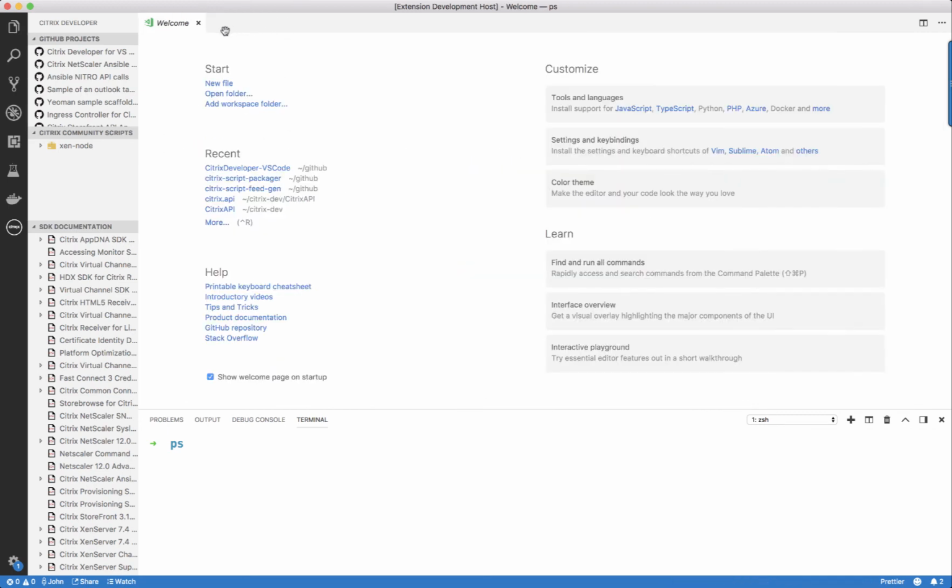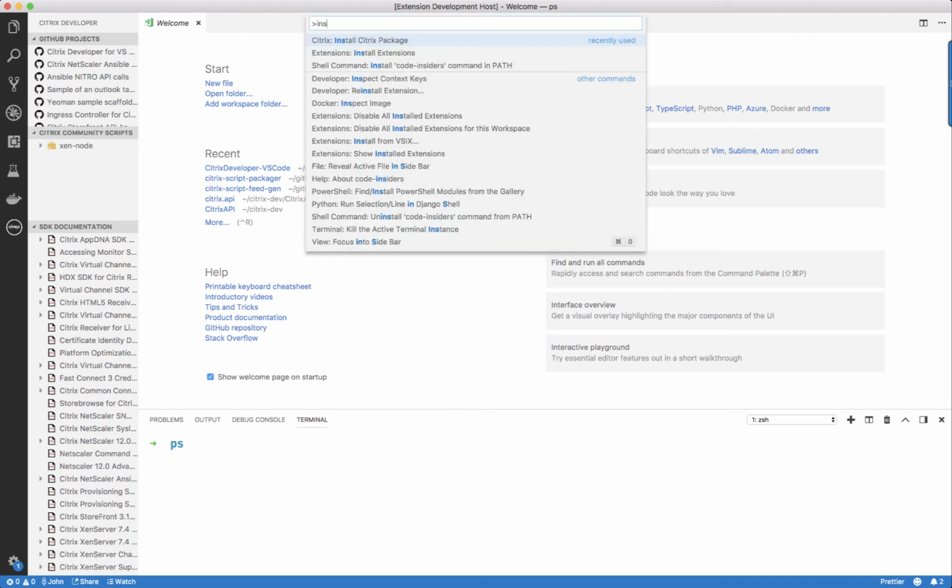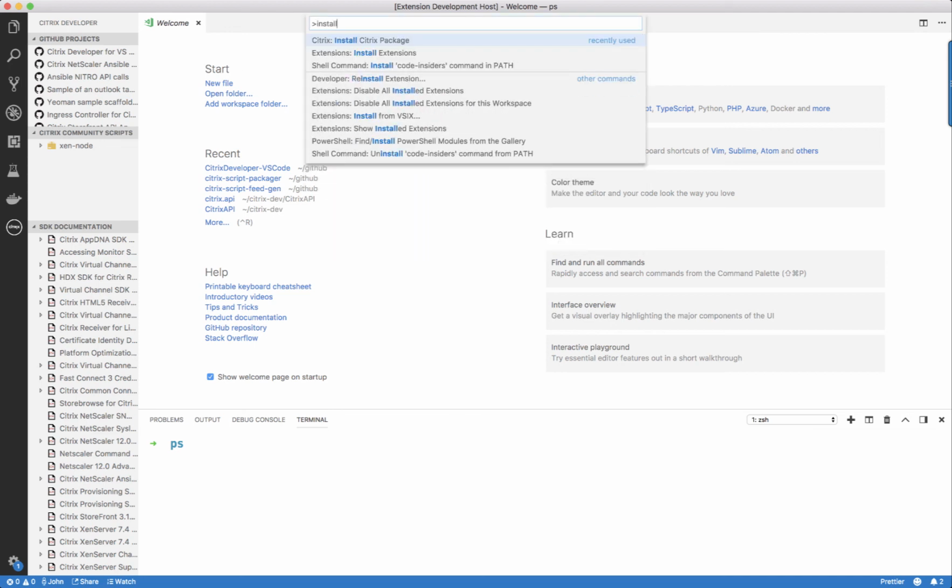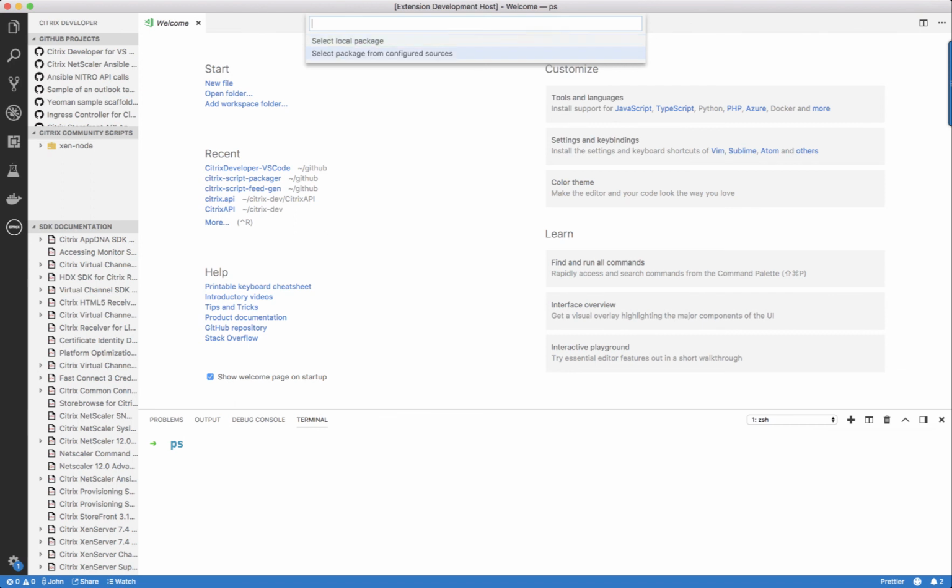Cool. So now if you remember, we only had one script package that was showing up when we went to install scripts. So we're going to do that again. We're going to say install Citrix package. We're going to say select package from configured sources. Now you can see we actually have two more that are showing up, PVS and director.